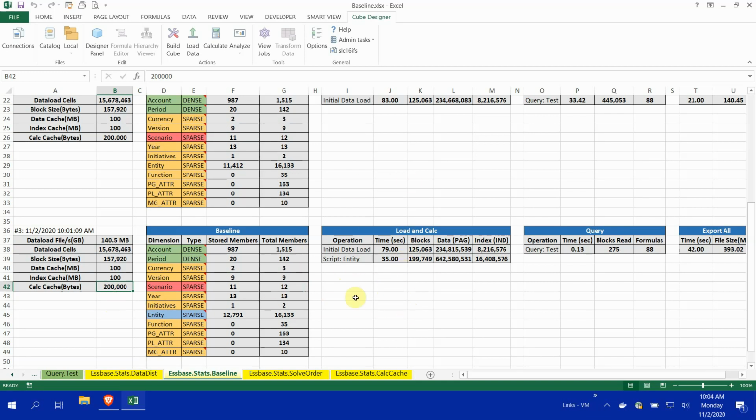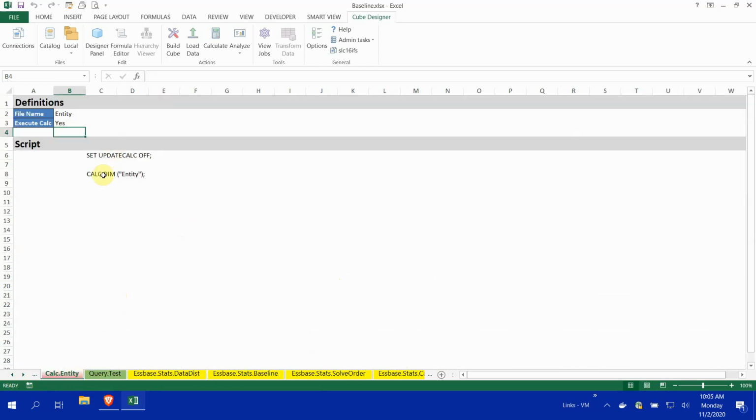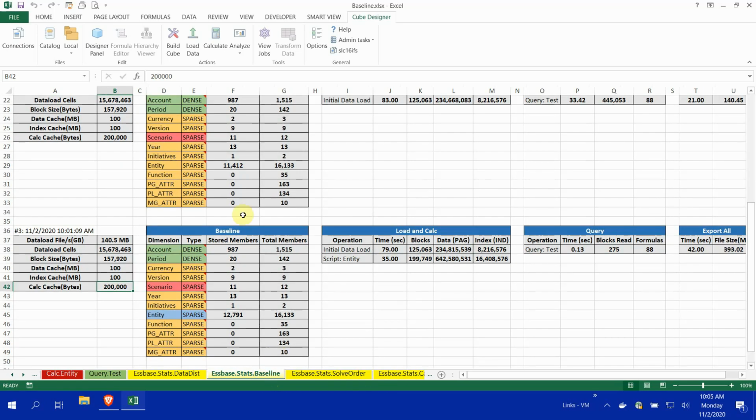35 seconds is fine. But if you need to optimize the calculating of the one dimension and you want to super optimize it, you would run the calc cache utility, set this to only as large as it needs to be, and you would also, in your calc script, probably use a fixed parallelize, normal calc optimization things that I'm not going to get into today. And then you would make the changes, rerun your baseline, and you'd be able to see.